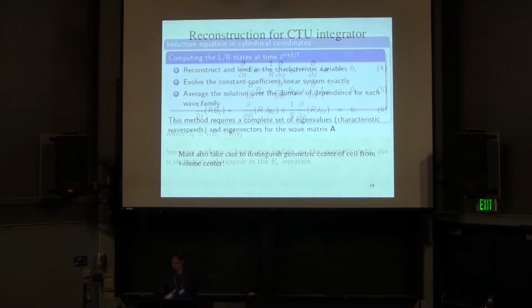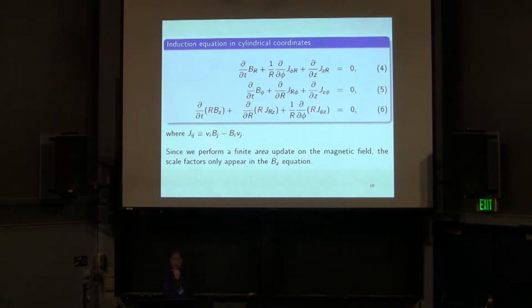Sorry, but what if we have an external gravitational potential? Yes, of course, if you add other physics to the problem which includes source terms, then there would be source terms in the momentum equation. I'm considering the case of ideal MHD, the simplest problem, with no extra source terms. That's right.